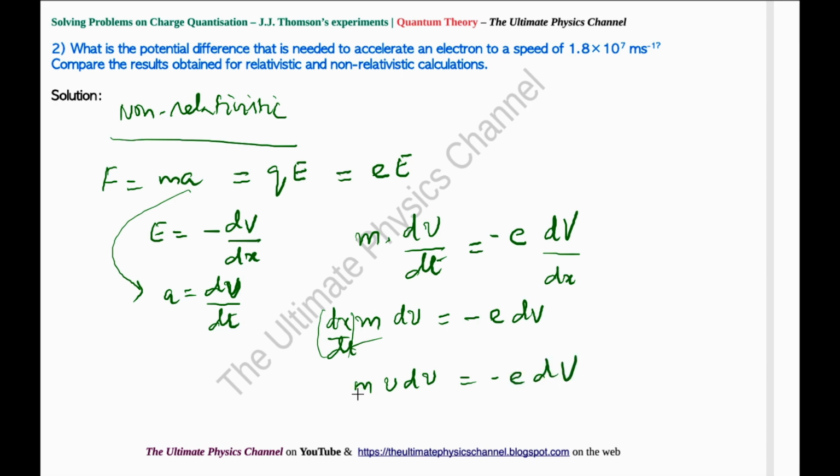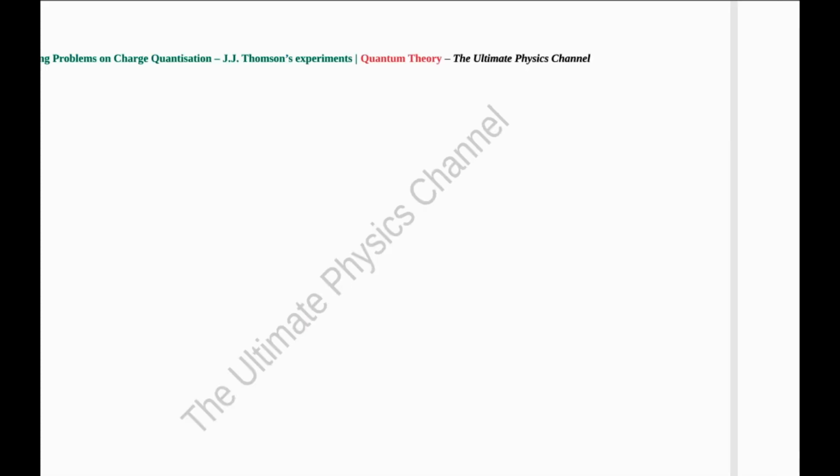Now we need the potential, so we have to integrate both left and right sides, right? If we integrate this, we get half m v squared, obviously, which is the kinetic energy. And then if we integrate this, we have eV. Of course, I already told that potential is arbitrarily chosen, so we can ignore this negative sign here, just take the modulus, and we know that now therefore kinetic energy is equated to e times the potential difference V. Now this is a basic expression that we need to get the potential in this particular case. So let's do that.